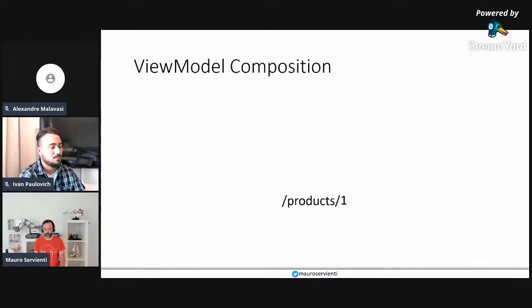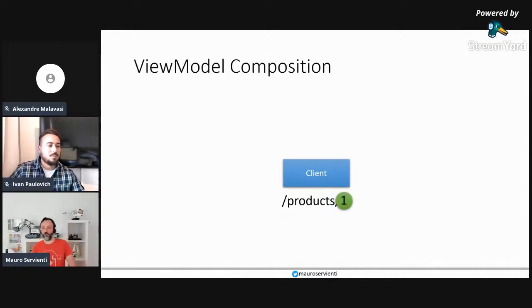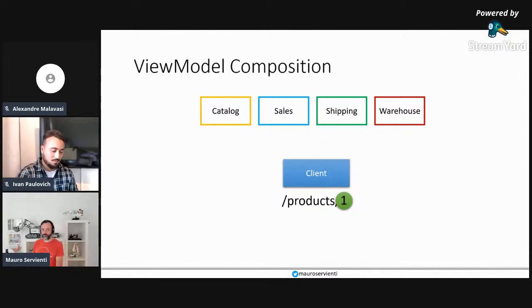Let's start from the user now. So the user wants to, well, where the user can be anything, a machine, a browser on a user machine, wants to display something that is identified by a URL, where a URL is a URI that is a unique key in the end. So we have something that is /products/1, and that's on the client, whatever client means in this scenario. And we have something that we can identify as a sort of primary key. And then we have these 4 services, each one containing a piece of the information that we want to retrieve.